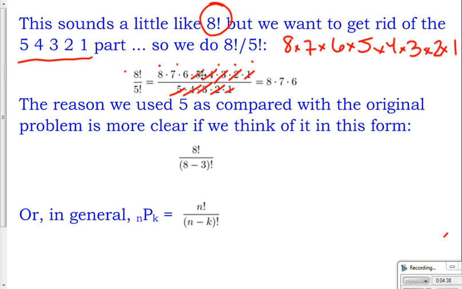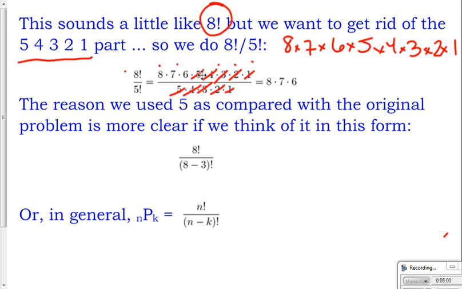You might wonder why we bothered to write this out, but if you think of a problem that would have a lot more numbers, like let's say 376 people are in a marathon and we want to know how many ways we're going to award the top 12 runners, you can understand that we wouldn't necessarily want to just write out all of the numbers and multiply them. We would like to have a formula like this.